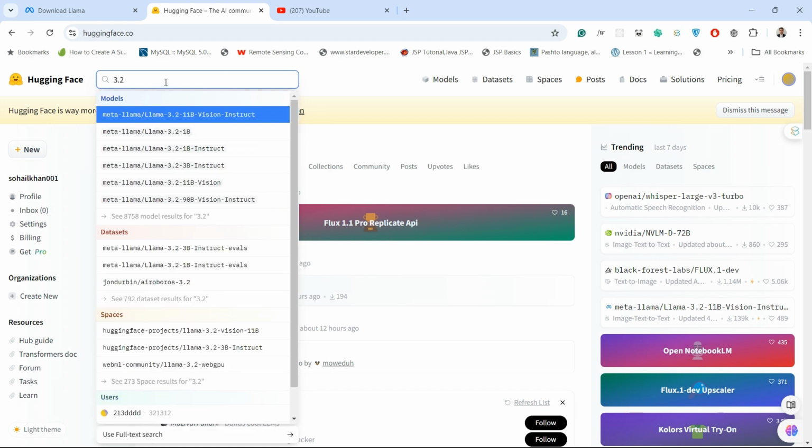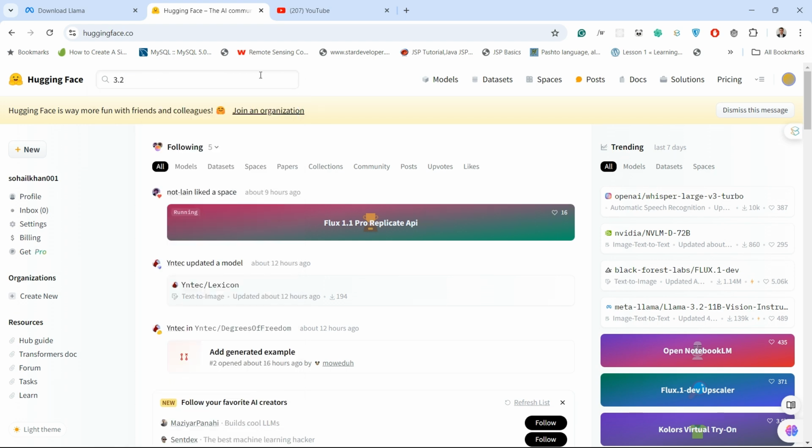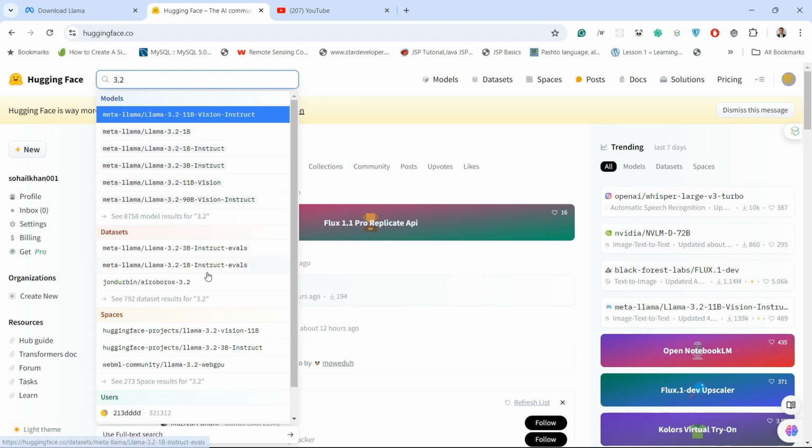I'm just selecting 3.2, and look here. They are only providing 3.2 3 billion instruct and 3.2 1 billion instruct. The others are not available. Here the 11 billion version is available, right? And also the 3 billion instruct.